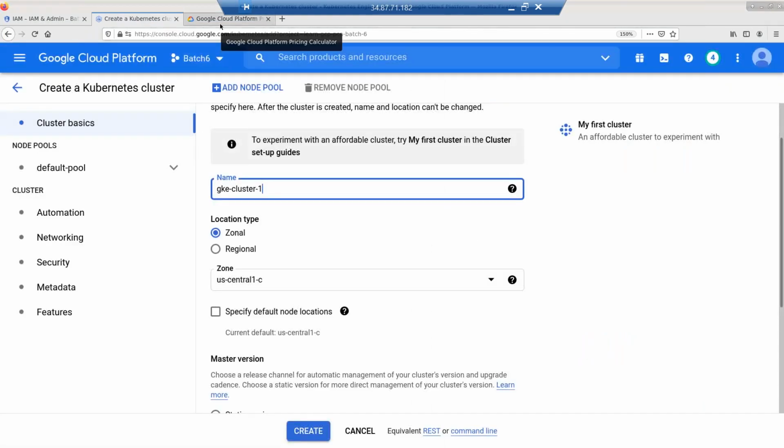The third important thing is whether we can add multiple masters. In zonal also, you cannot add. How can you add? You don't get access to the master itself. So what you can have is multiple zonal Kubernetes clusters. But whenever you do zonal, the master is going to be already one. So you don't have control there. But when you make it regional, it's going to be 3. So you don't have control over the number of masters or the number of control planes. That is only controlled by either zone or region.